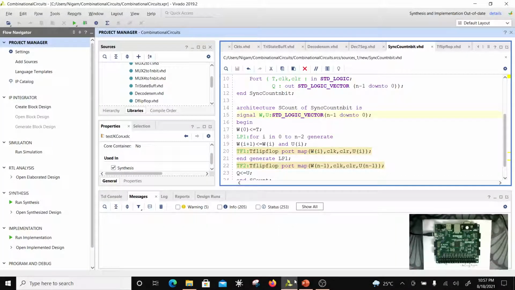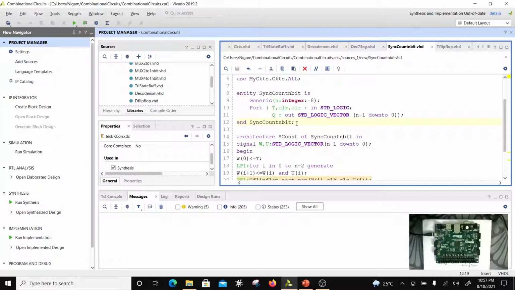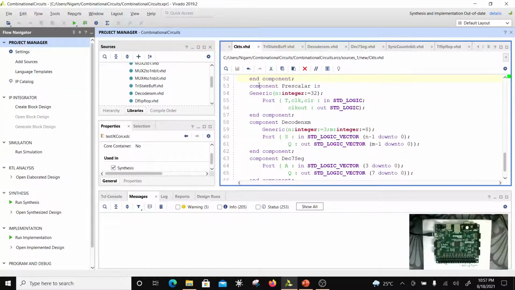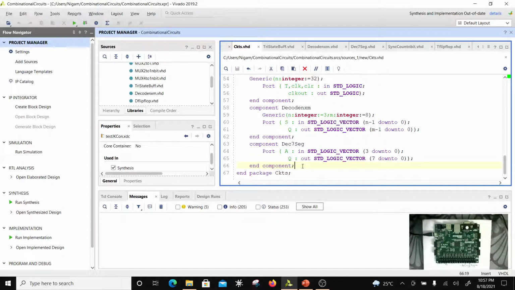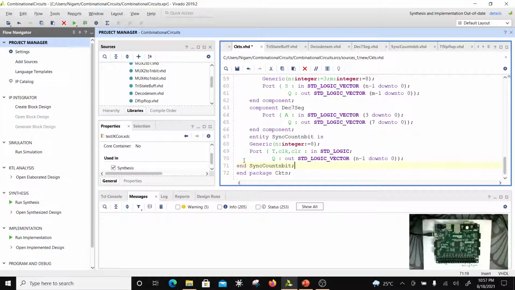Okay, so let's see. I have the synchronous counter. I am going to copy this and make it a component. Control C, and under circuits, Control V, and this one is a component, and this would be an N component.